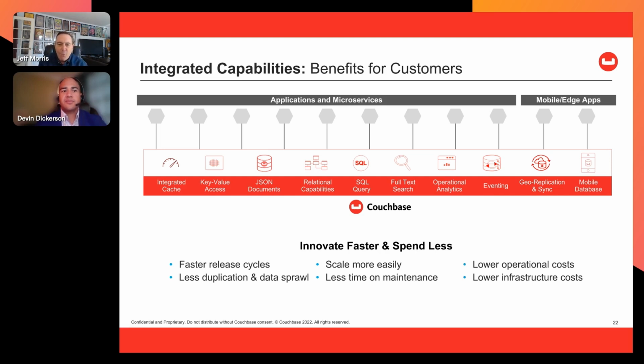But one of the secrets we found in evolving our own design was that when you're heavily committed to a Kubernetes-based environment, that absorbs resources from your infrastructure.